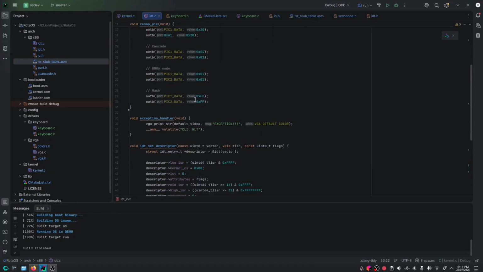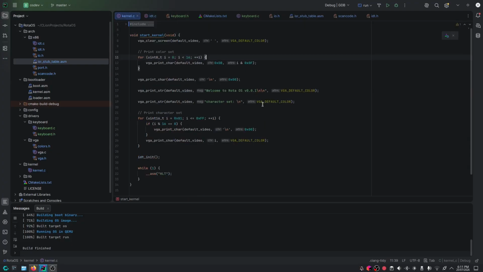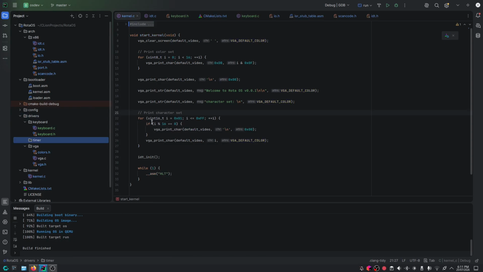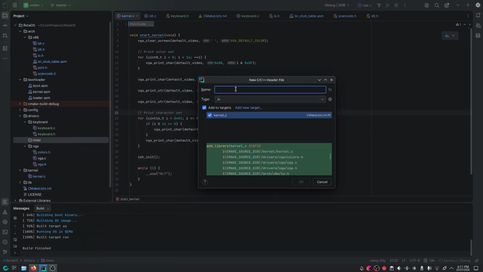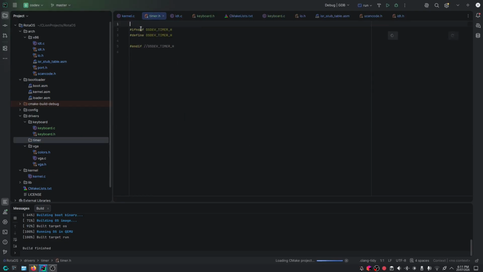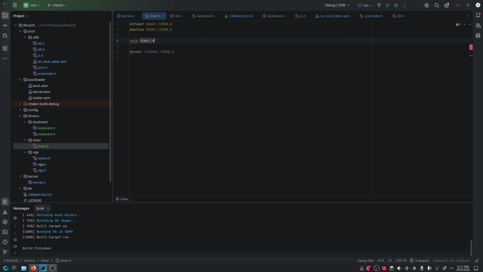And to be safe, or not to be safe, but so it works, I need to unmask the 30-second thing. That's also something I should probably make a define or something. And I need an actual timer handler function. I might as well make that its own driver, following the theme of what I did with keyboard. Timer.h will be like a void timer handler. Oh no, it won't be. Yeah. Okay. That should be good for that.